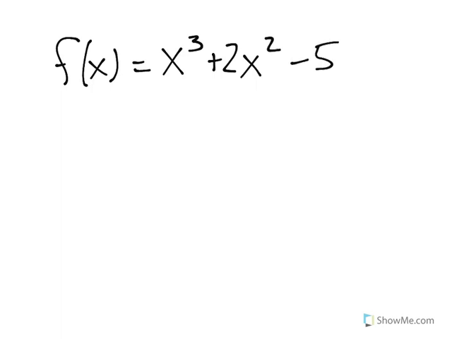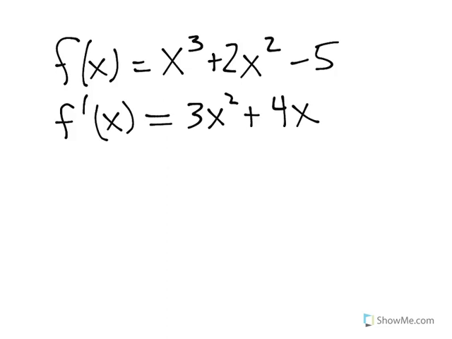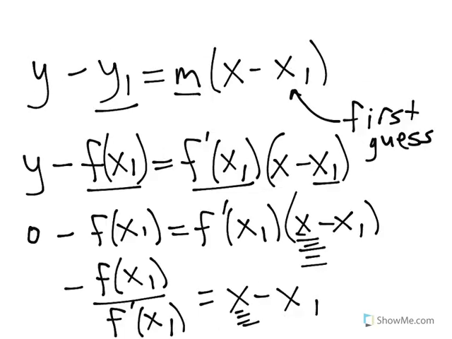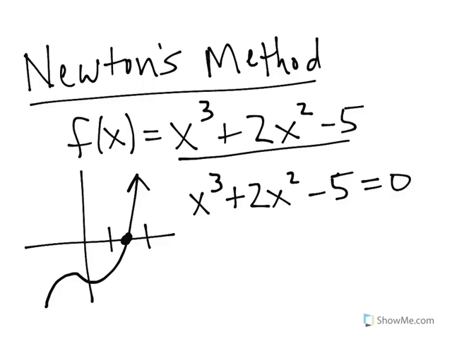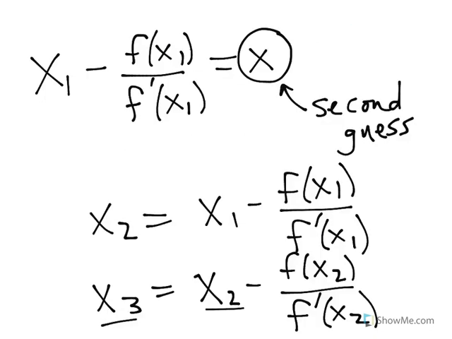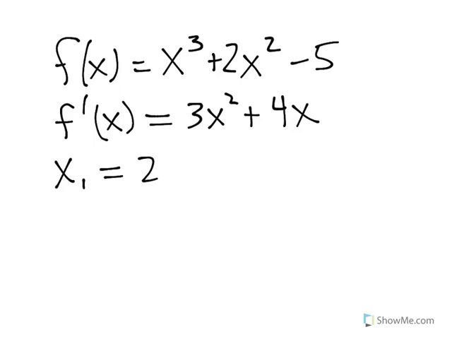Okay, so let me go back to the example I had at the very beginning. We said that f of x is equal to x to the third plus 2x squared minus 5. And it should be pretty straightforward to find f prime of x, which is 3x squared plus 4x. So earlier I said that my first guess was 2. By the way, the reason I picked 2 is because 2 was the whole number that's pretty close to the actual zero. I also could have picked 1, and that would have been fine either way. 1 or 2 are both good. Those are both whole numbers near that zero there. I happen to pick 2.